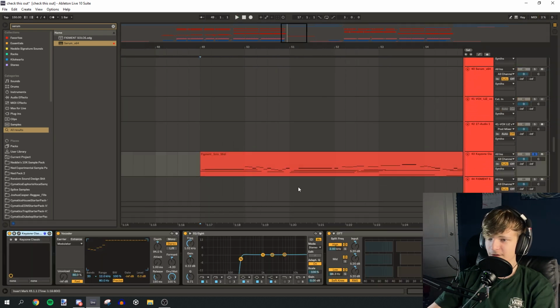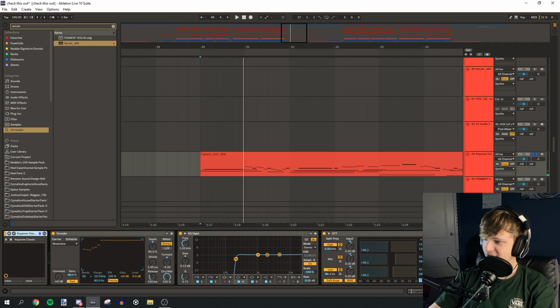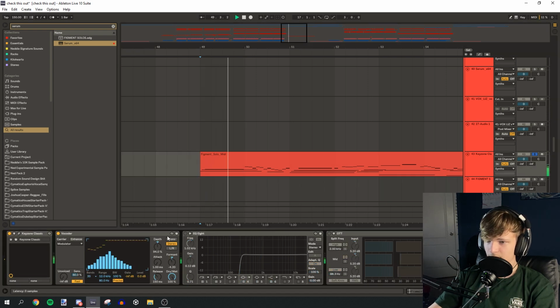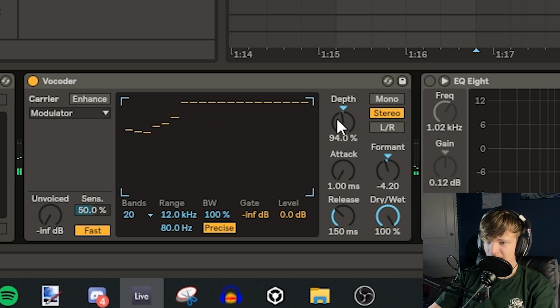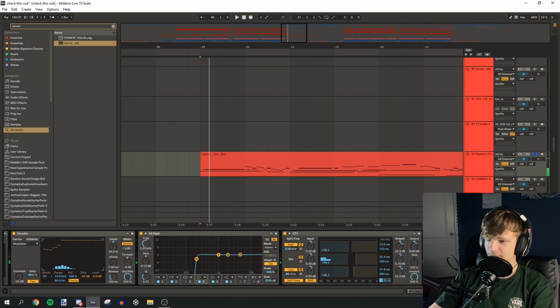And this is a Rhodes piano. And somehow I managed to give it this weird texture that is completely unintentional, but it just happened. Adding this vocoder on its own doesn't really do much. I just have the depth turned down a little bit, formant turned down, took out some low end, and then OTT'd the shit out of it. Get it louder. And then you can already hear it. I don't know what's causing it, to be honest. It's a nice texture. Completely unintentional, though.